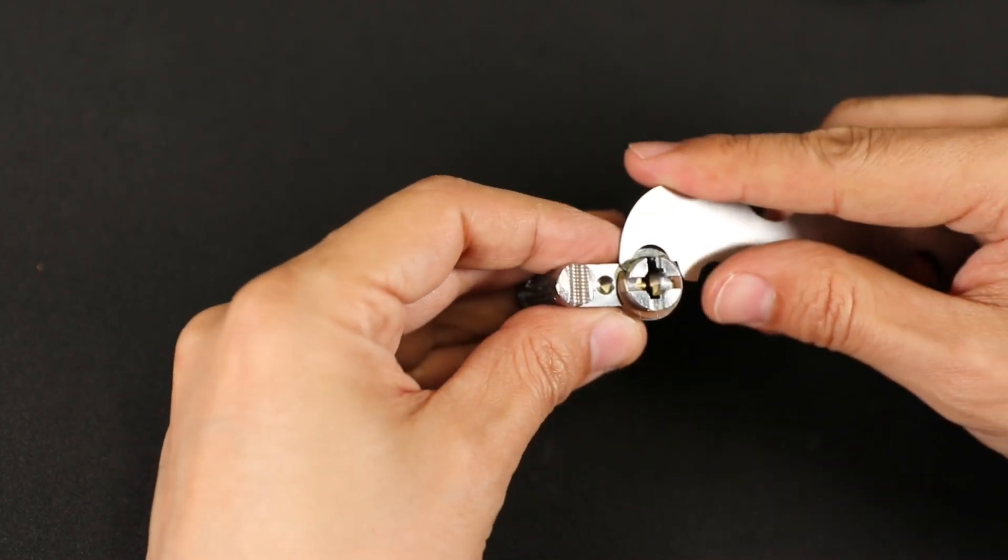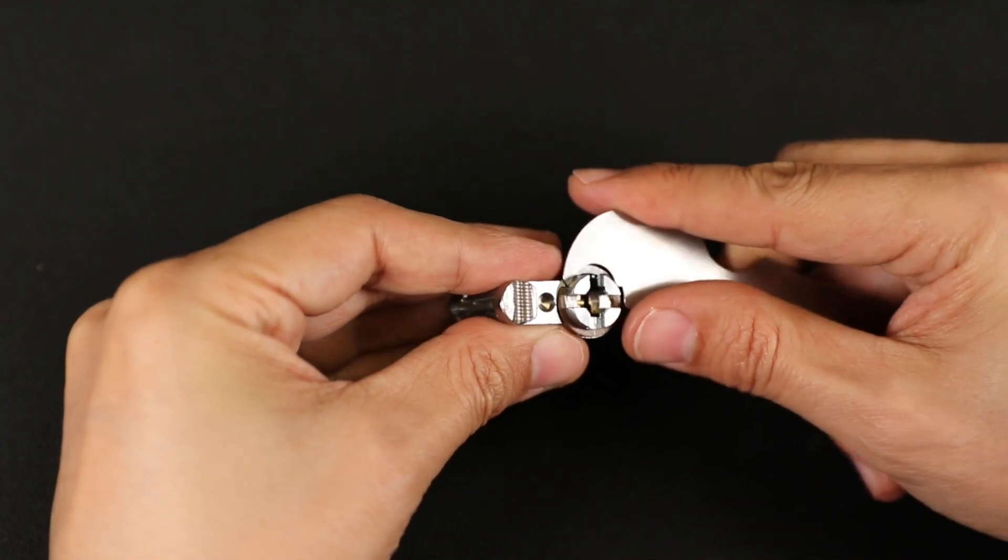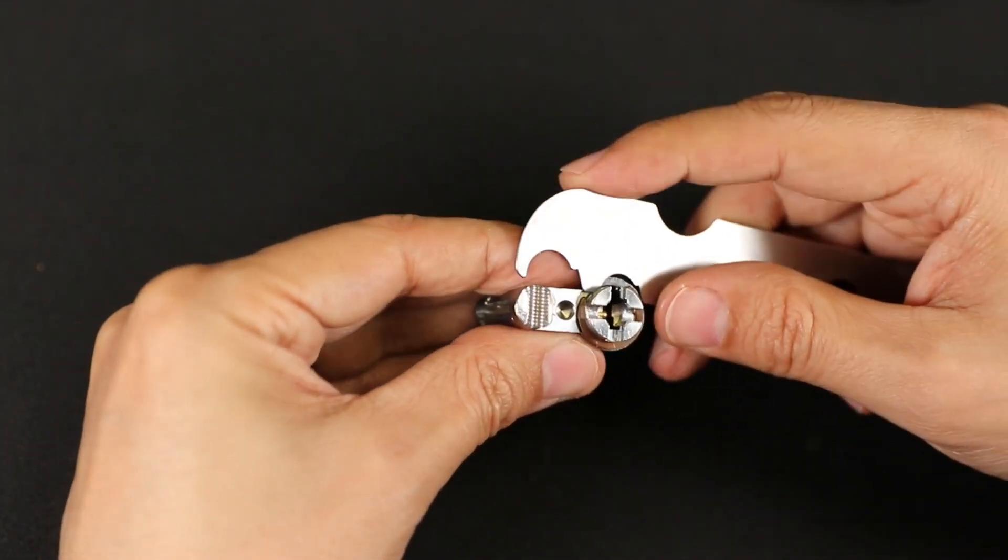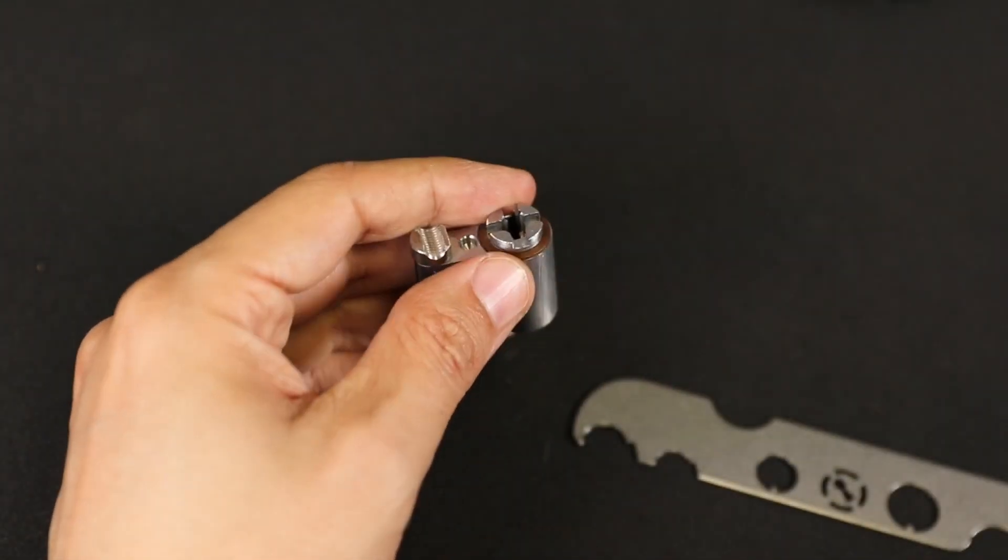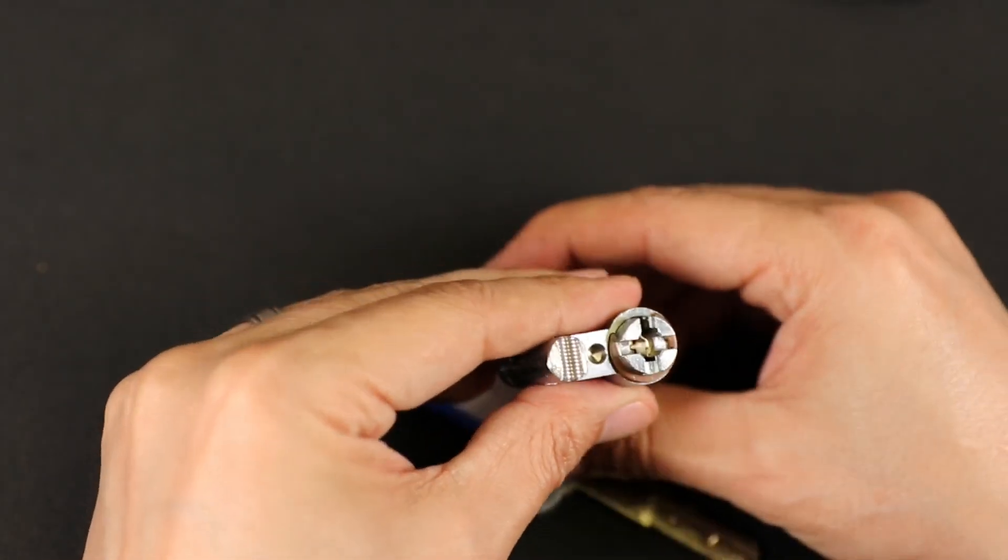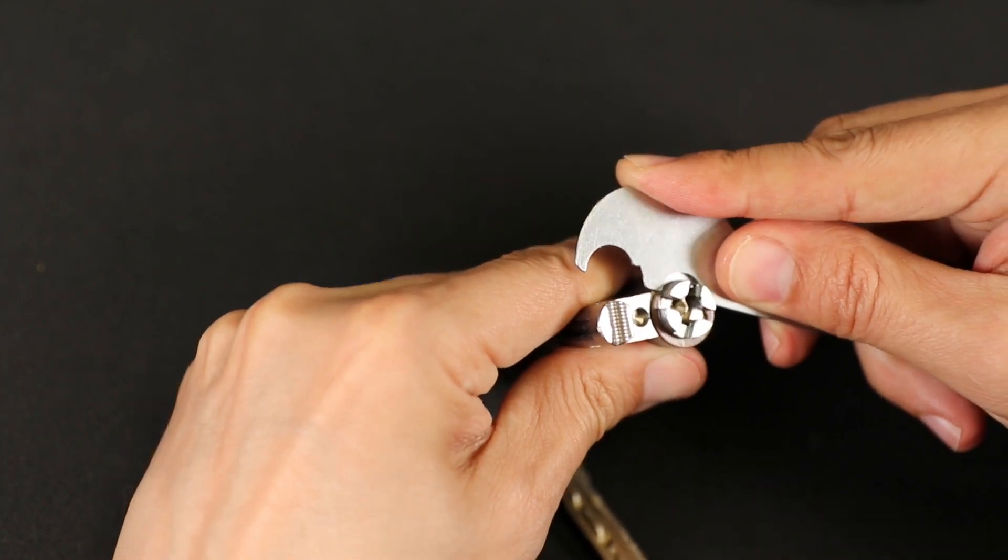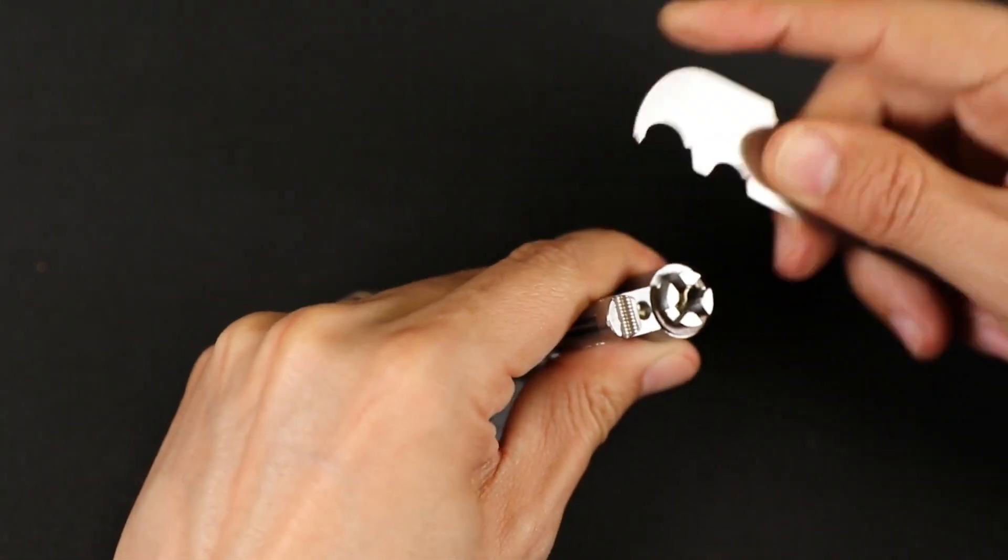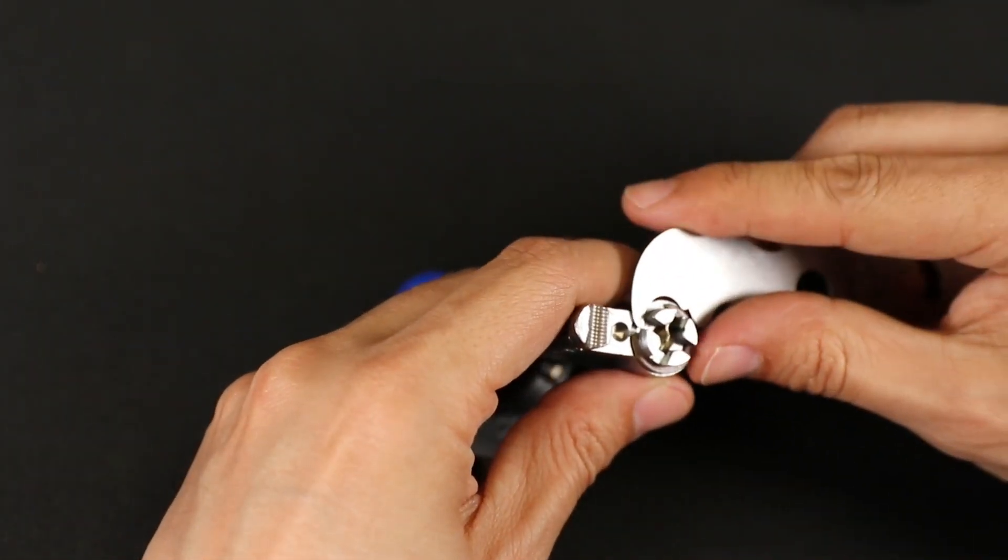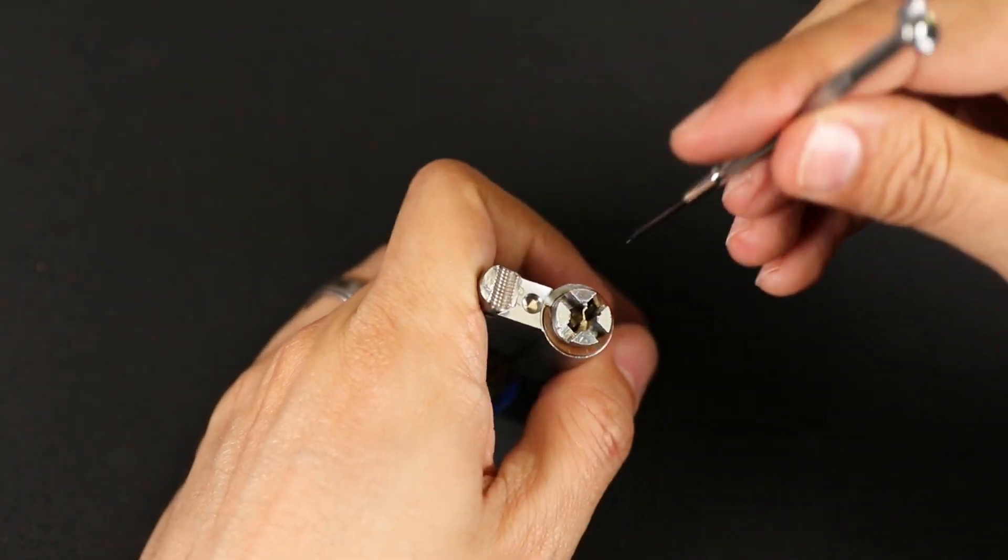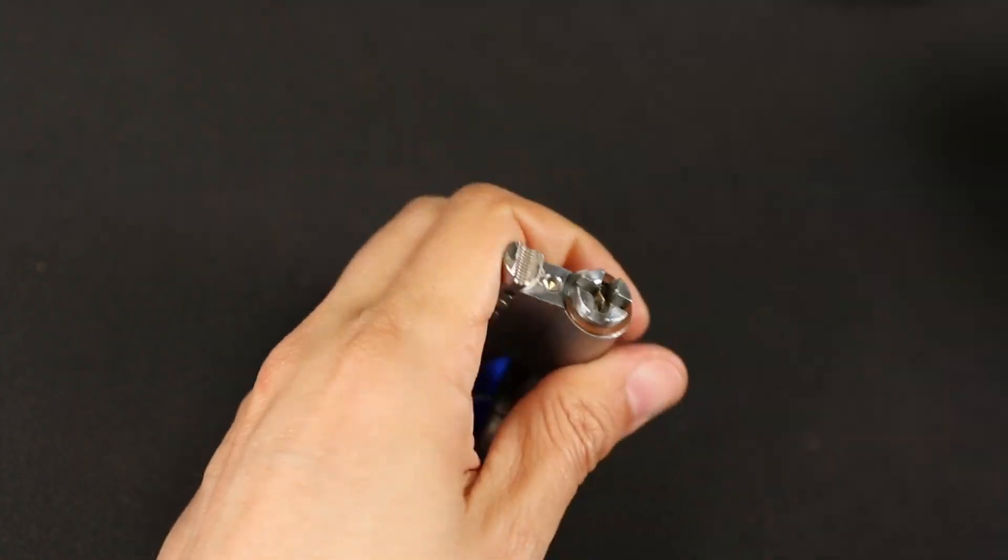And let's see, let's loosen this up a little bit. Try to get a little bit of room in the back to get a screwdriver under there. Or not. All right, I'll take the key, rotate it this way, so I can get at the clip a little. Get it out. Clips are, if you want to lock your door, just put a clip on it. Forget door locks. Clips are way more effective. Of course, you probably won't be able to get into your house either at that point.